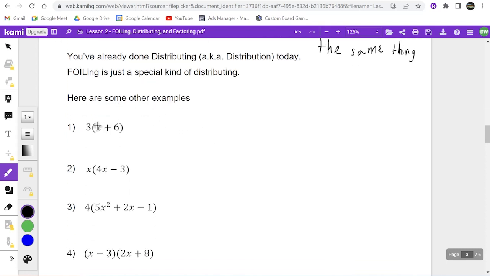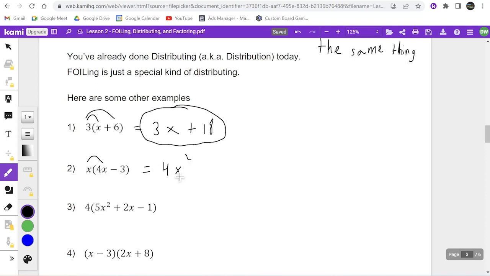So here's what I mean. Here's the first one. 3 times x plus 6. So what I'm going to say is, I'm going to say 3 times x first, which gets me 3x, and then 3 times 6, so plus 18. And since this is simpler than foiling, like there were only 3 terms total and 2 combinations, that's it. 3x plus 18, that's your final answer. Now let's go to number 2. X times 4x minus 3. So again, I'm going to do x times 4x. Hopefully you know what to do here. The 4, the number, you just write out first, and then x times x gives you x squared. And then x times negative 3, that's going to be minus 3x. And there's that final answer.